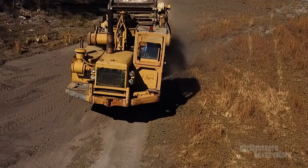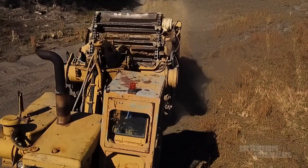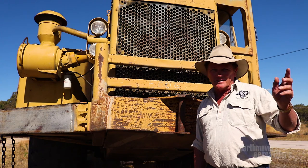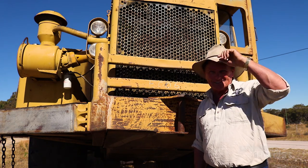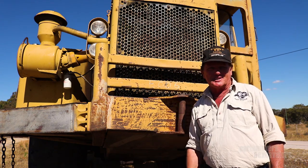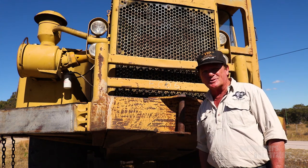Cat - I say it time and time again - purely because your service is so darn good and you can buy parts right back to these 70-model machines. We've got another one coming up shortly. When you're on these, just like on some of that new Cat gear as well, I love it - and I hate to say it because they don't pay me for this. But when you're on them, you feel so bloody good, especially these old ones. Hope you enjoyed it. We've got more coming up for you later.